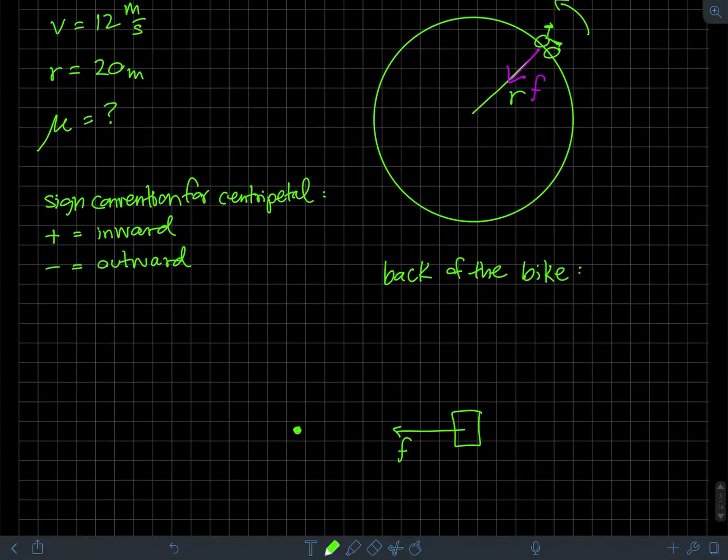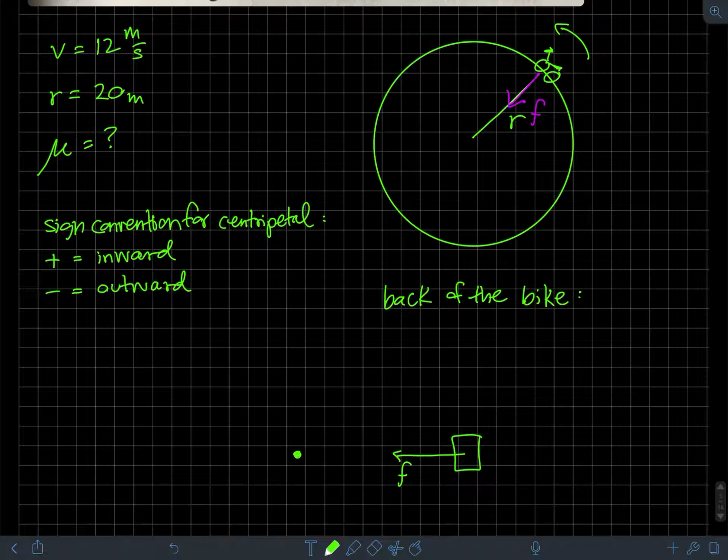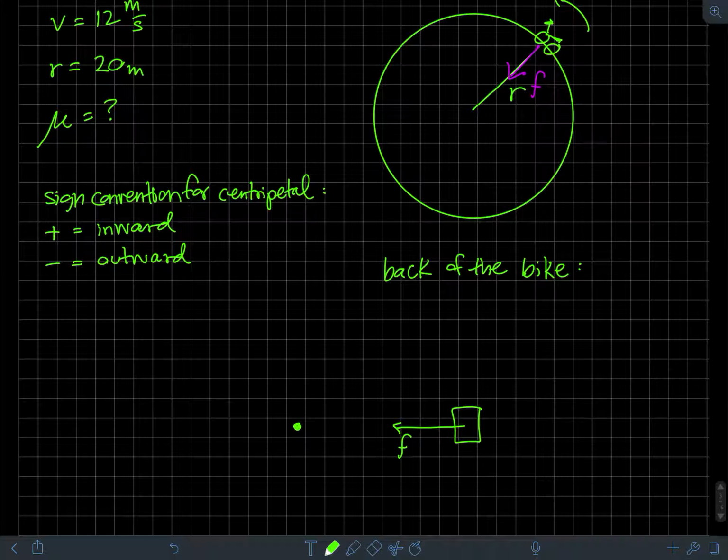Oh, by the way, is that going to be a static or kinetic friction force? Well, in this case, it's going to be static because we're hoping that the tires of the bike do not slip left and right. They're going to be rolling forward, yes, but we don't want them to slide to the left or slide to the right as we're moving around this curve. So we want to have no skidding. We don't want the tires to slip. We don't want them to skid. So that means that we have to have a friction force that is static so that there's no slipping, and we only have rolling and no slipping.